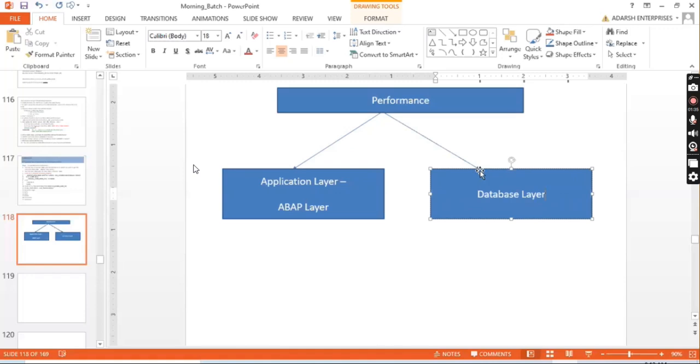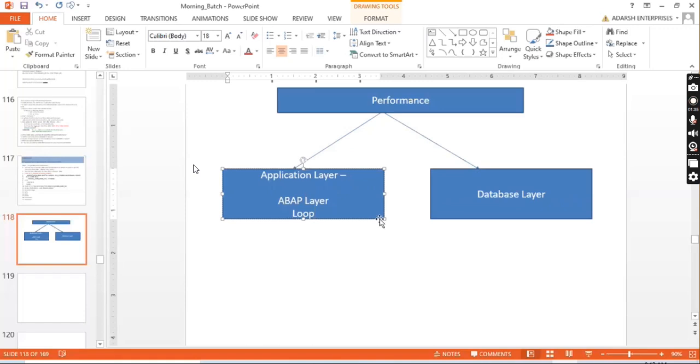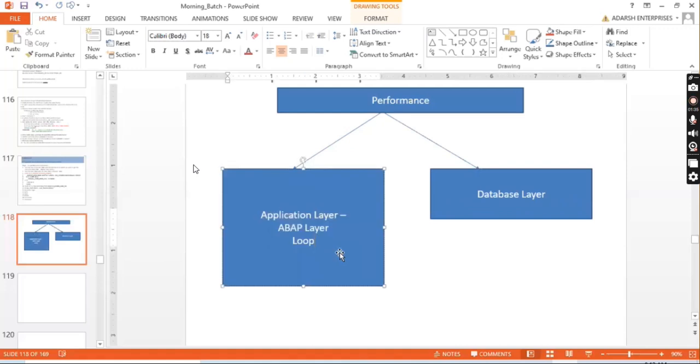So you have to measure the performance at the application layer with respect to ABAP code. For example, if you have taken some loop, you have used some read statement, you have written some if else, however, if else is not going to take more time. That will be fine. If else, clear statement and refresh statement are very lightweight statements, nothing to worry about. You can use the clear and refresh statements multiple times. You don't have to bother at all.